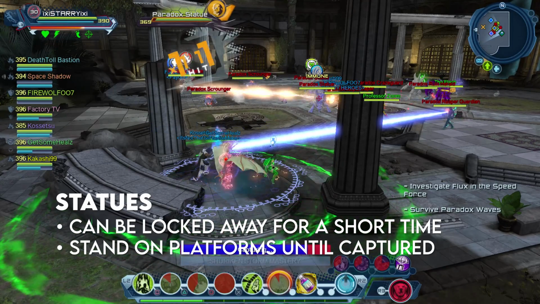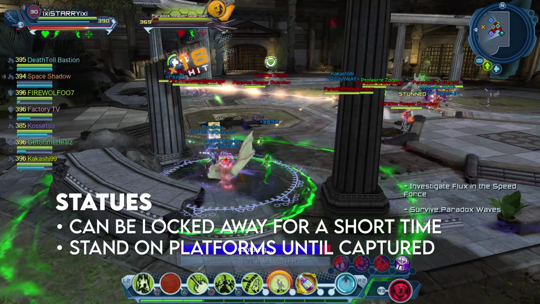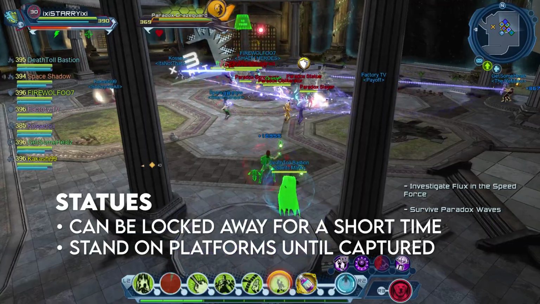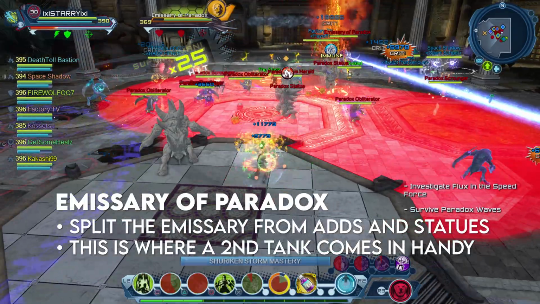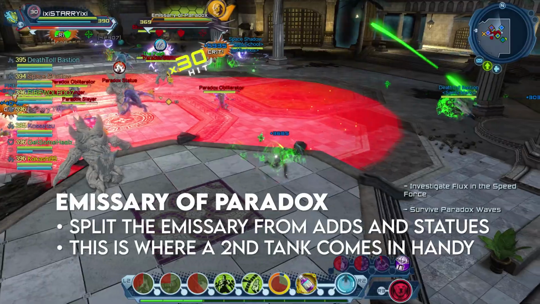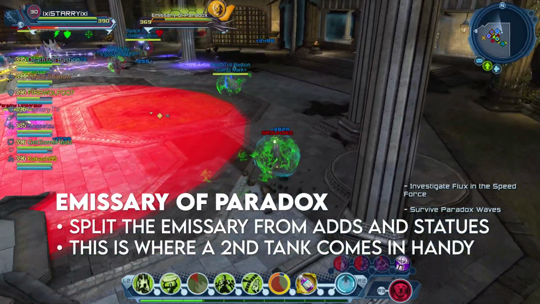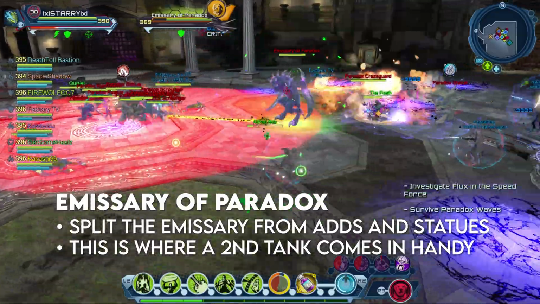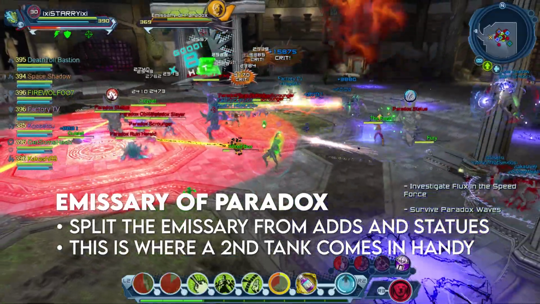In order to lock the statues away for a short time, players will need to stand on their platform until it is captured. Once captured, the corresponding statue will turn back into a statue for a short time. The emissary will eventually show itself and you'll have to deal with it on top of the ads and the statues. To deal with this, a tank can bring the emissary to an isolated part of the room while another tank deals with the ads and statues. This way teams can burn down the emissary without everything else getting in the way.